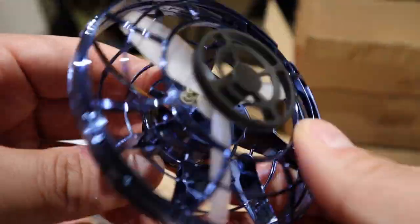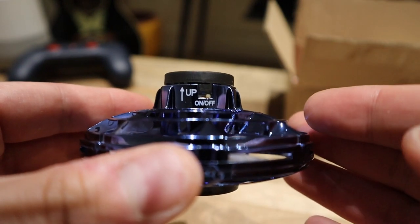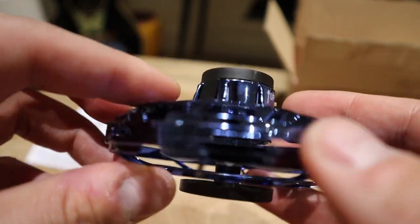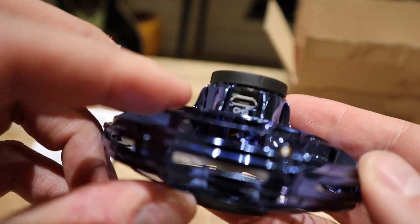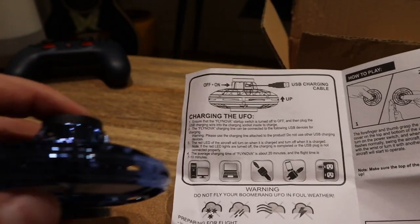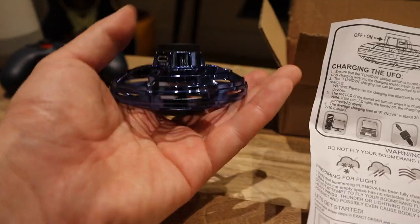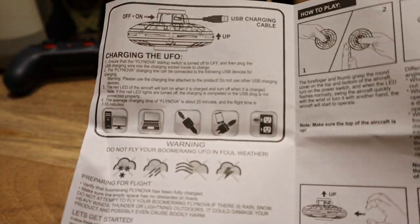What we need to do is connect the USB cable. Let's see where we need to charge it. You can see there's a power connection going on here. You can see the on and off button — this is the way up, and there's an instruction there. There's the USB charging slot right there. So basically all you need to do is charge it and we're good to go. And this looks like a UFO, a tiny UFO. It's the size of my palm, so you can easily carry it. Very light, soft plastic.